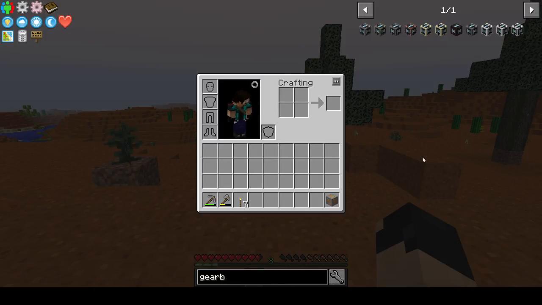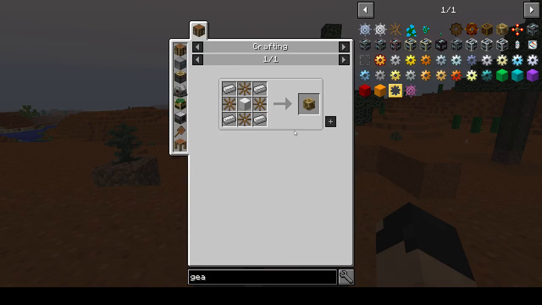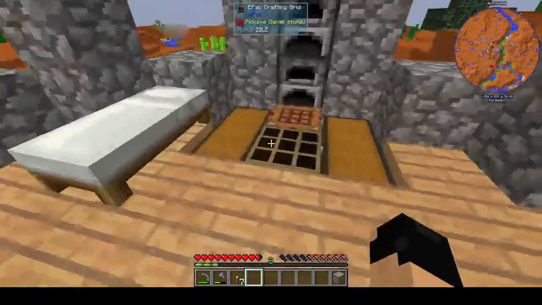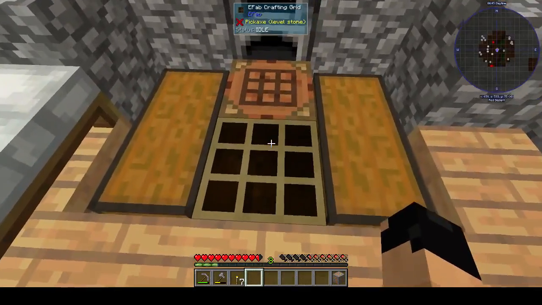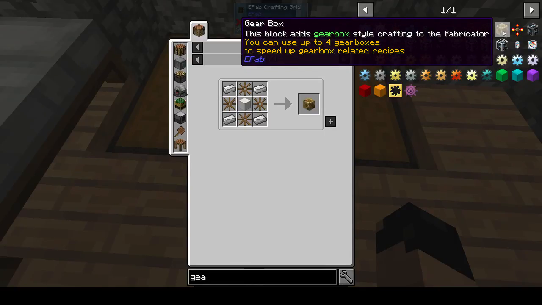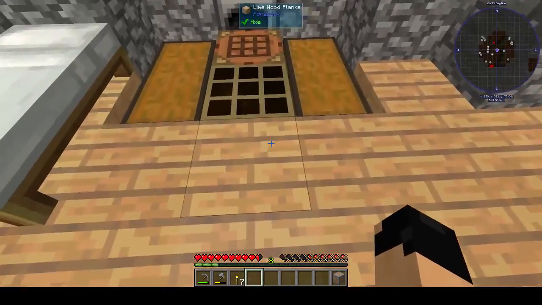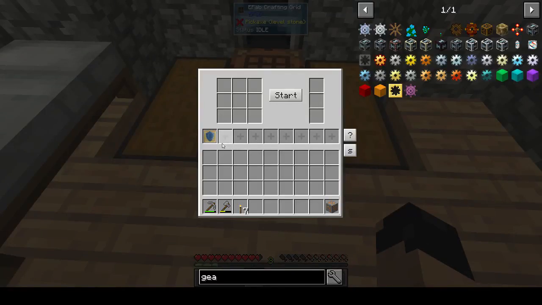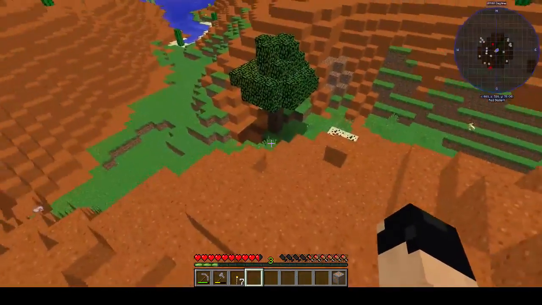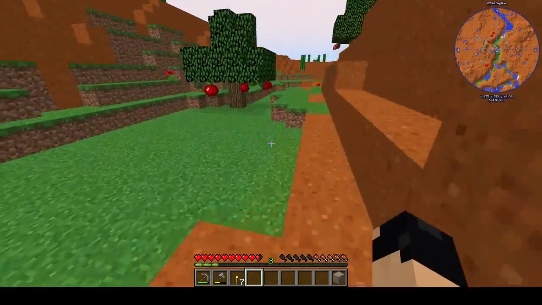The gearbox is going to be a little bit annoying because I need to go mining. Now the gearbox, if you haven't played with this mod, this is what I'm saying, it gets difficult, is I need to place this block within a few blocks of the EFAB. The EFAB needs it to be allowed to make much more, how would I say it, much more complicated processes.